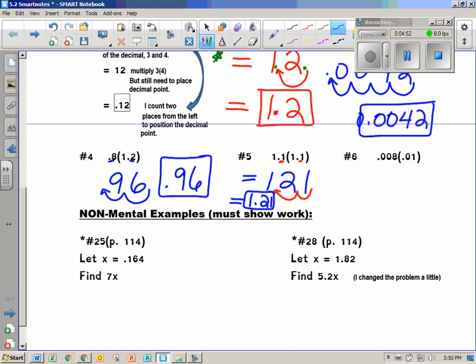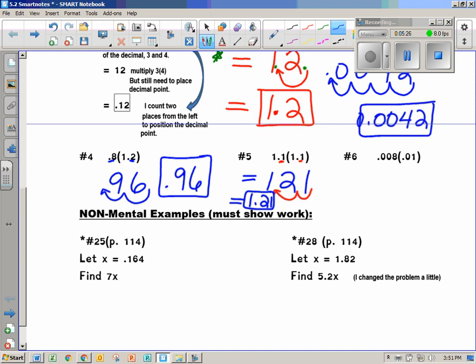So if you were off on your decimal and you thought you were only supposed to put it after the 2, you would think 12. Logically, that doesn't make sense because 1 times 1 can't be anywhere near 12. So again, always utilize your logic. Here, you're multiplying a little over 1 times a number a little less than 1. So when you multiply a number bigger than 1 times something fractional, like 0.8, well, the result's going to come out to be smaller than 1.2.